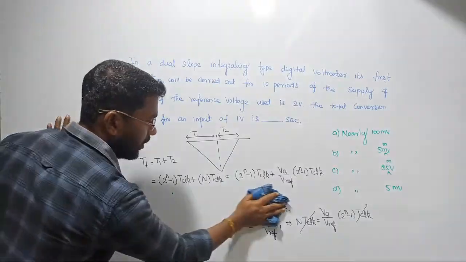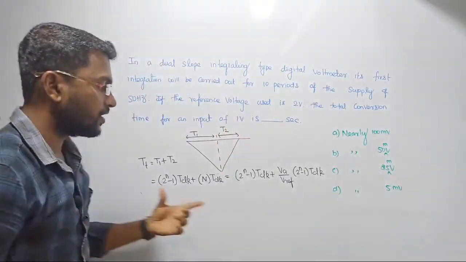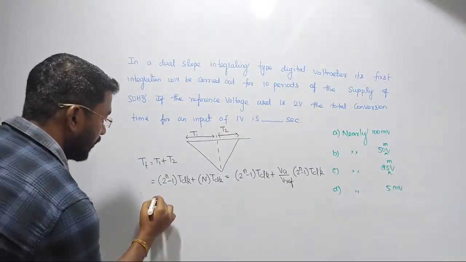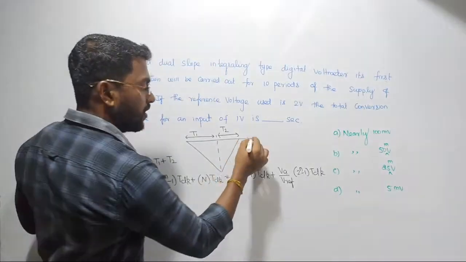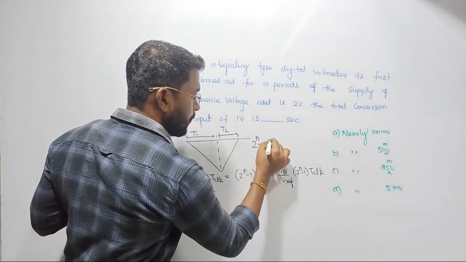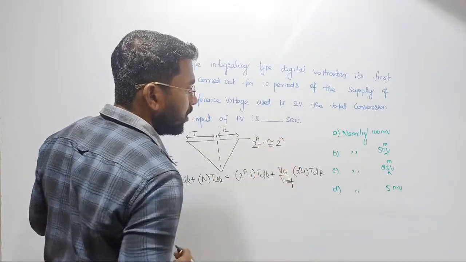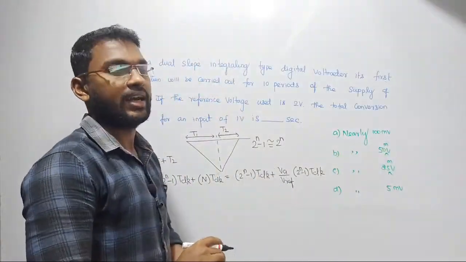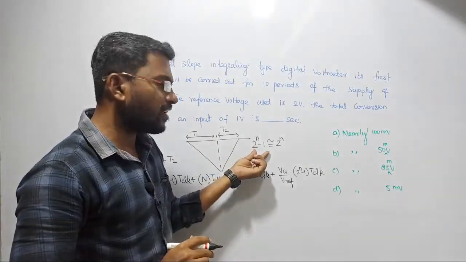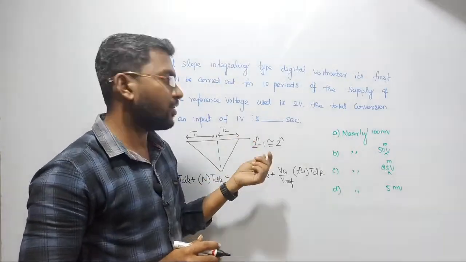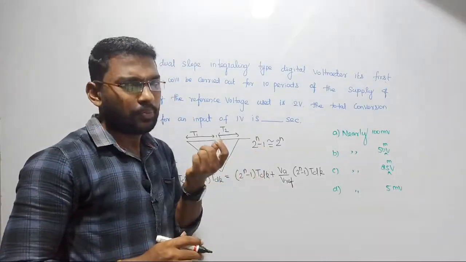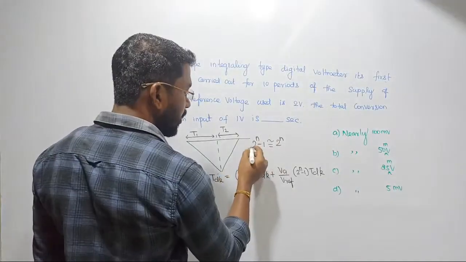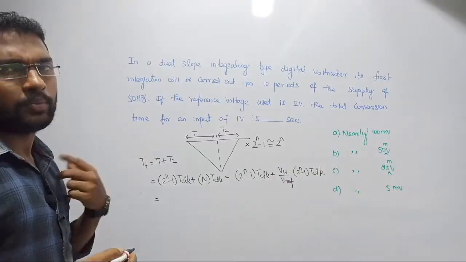Okay, let us remove this portion anyway. What is our next task? Let us club them together, right? If you are just clubbing them together, then what we are going to observe, our observation is going to be, right? I said, see there, 2 power n minus 1, you can just approximate it as 2 power n, because did you observe your options? They said nearly 100 millivolt, nearly 50 millivolt. It means they are not exactly expecting the actual value, right? So just because of considering this one, your data is not going to be a significant value. It's simple one, right? I'm just approximating this for my simplification purpose, right?